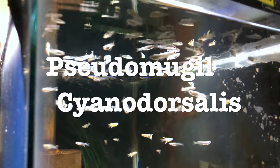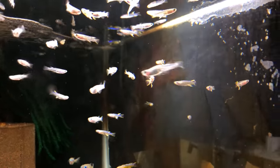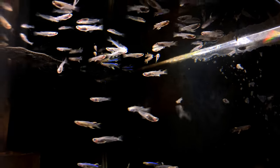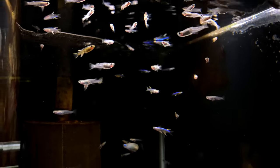In the very far corner, we've got Pseudermigil cyanodorsalis — neon blue and bright lemon yellow. They're just fantastic when the light hits them. It's a salty tank though — 1.016 specific gravity, that's 1.75 cups of salt per 5 gallons of water. I put a silicone sealer on the top of the tank and saran wrap with the lid back down to make a gasket, so the salt doesn't drip out. It's a 10-gallon tank with one sponge filter and about 80 fish. They eat live baby brine — if you can't do live baby brine, keep turtles.